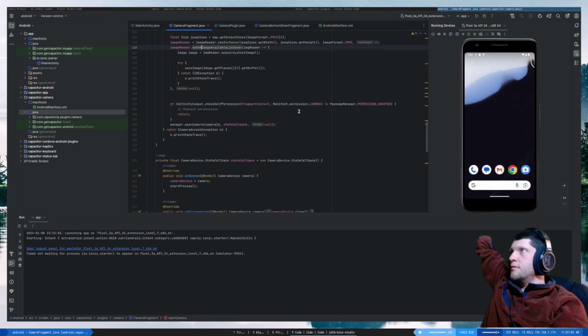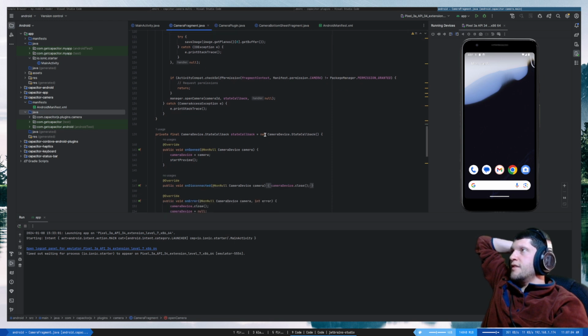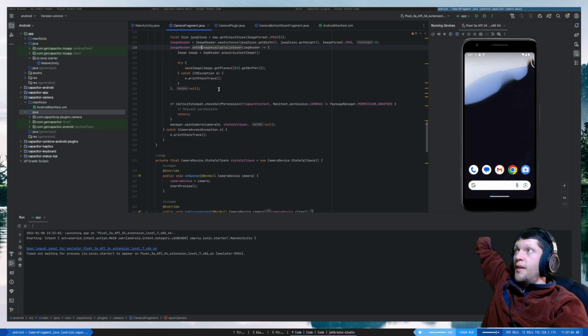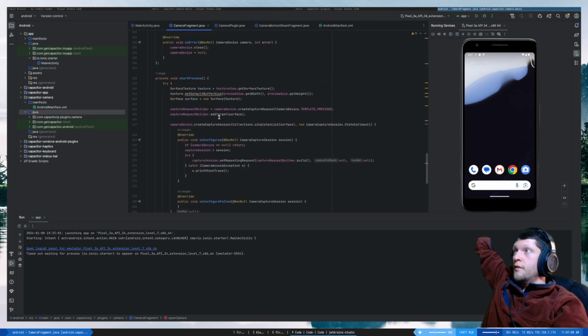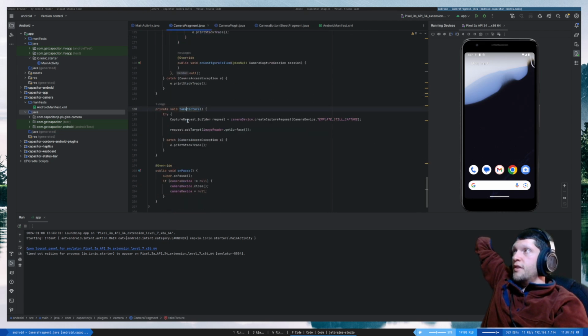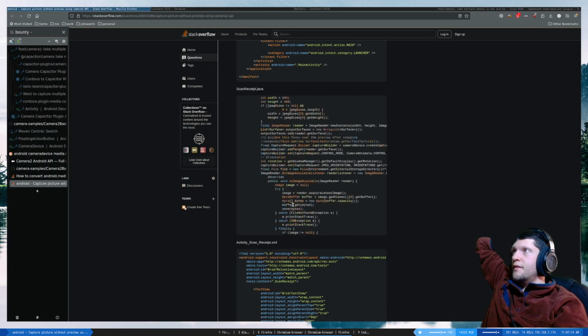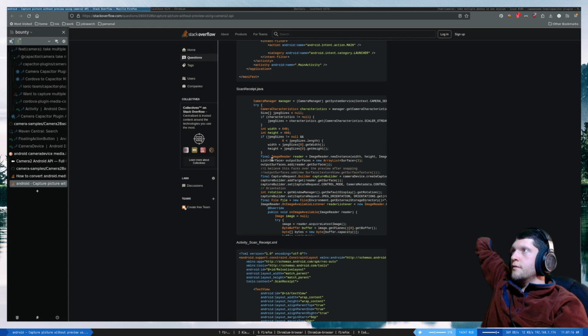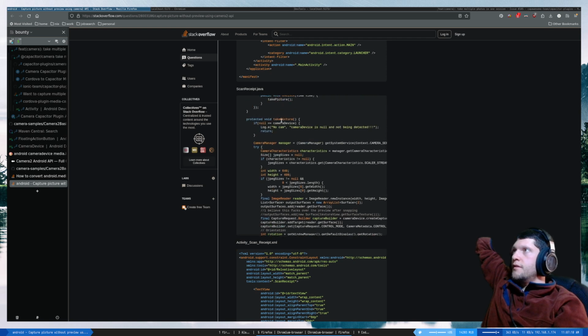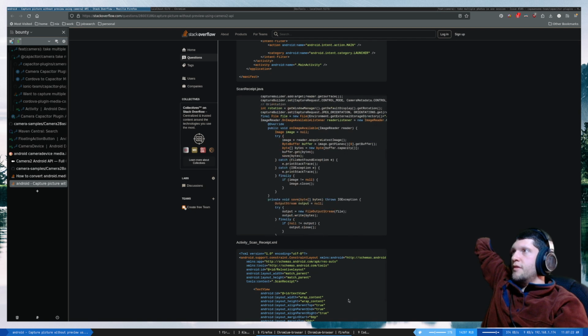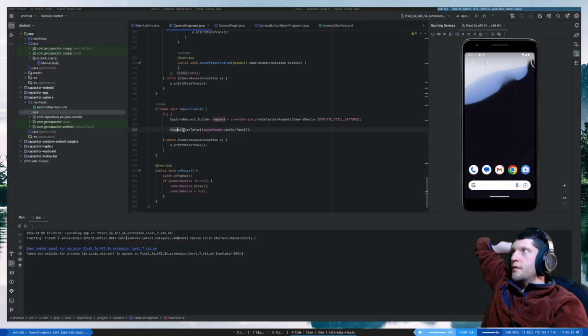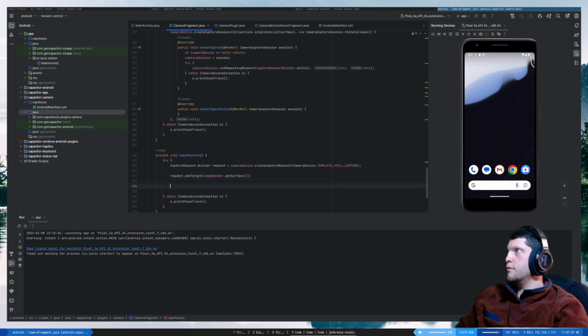But I'm only taking a single picture. It should only happen when I click take picture. Is this the right way to do that? Exactly. Take picture. Yeah, this is setting it up on a take picture. Yeah, okay. Add target.